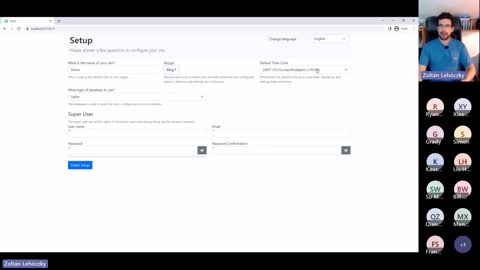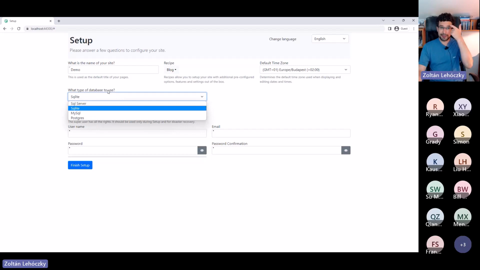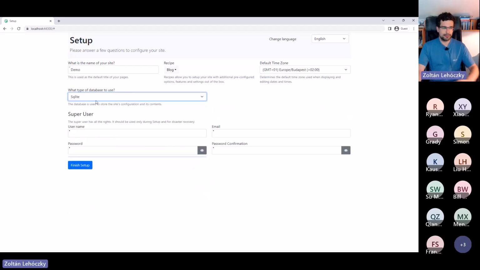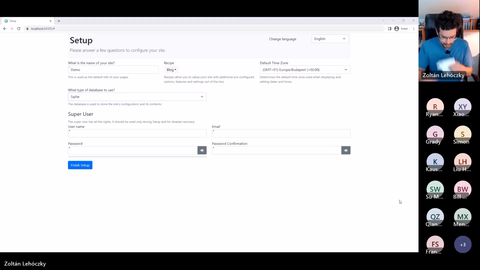The time zone used by the app can be configured here as well. That can be changed later. And the second and last thing that can be changed later is the database engine that Orchard uses. Orchard supports these engines. For local development, we recommend SQLite because that's just a simple flat file, very simple to use. You can quickly delete it. You don't need any special server software locally. But when you're running in production, we recommend SQL Server. That includes Azure SQL as well, by the way. But let's use SQLite for now, and let me blow my nose just a second.